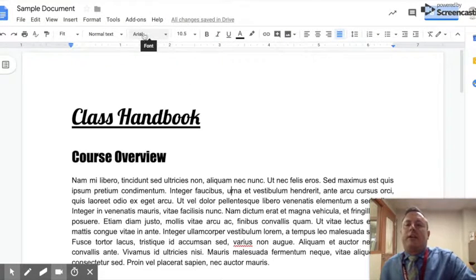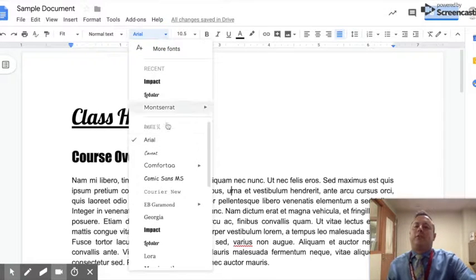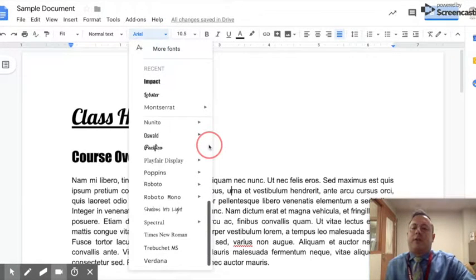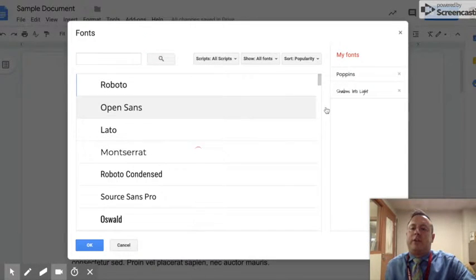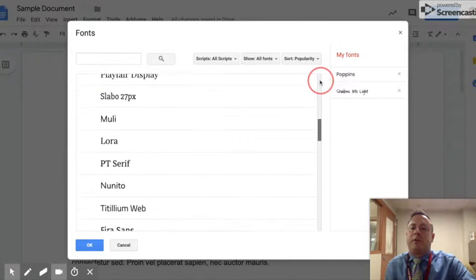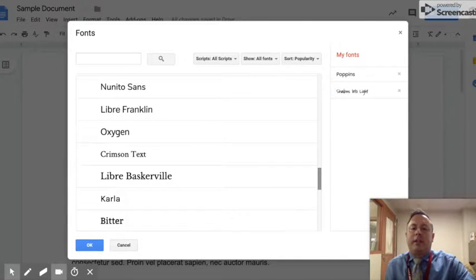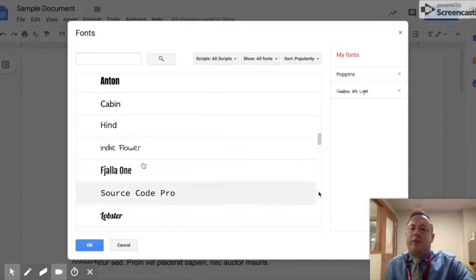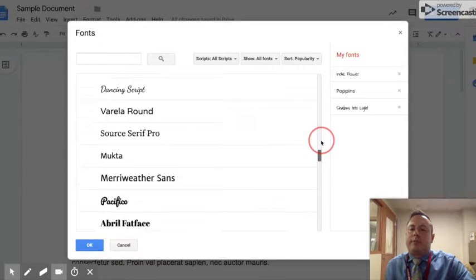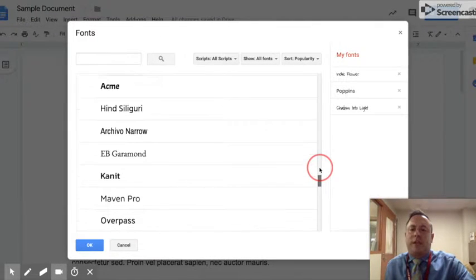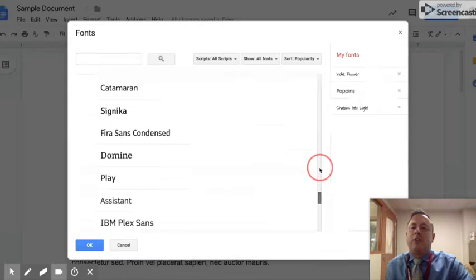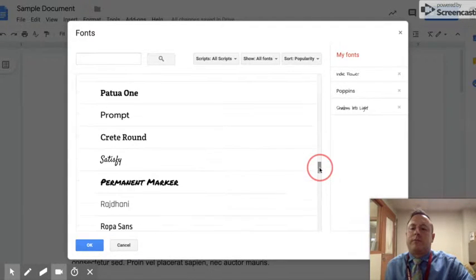Next block here in the toolbar is your font settings. You can change your fonts by selecting some of the fonts that are put in here by default by Google. You can also add some more fonts by clicking on More fonts here. It gives you lots of choices, especially with younger grades. Sometimes teachers like to have traditional, handwriting type fonts, which you have in here, like Indie Flower, or let's see, what are some other nice ones? Shadows Into Light, that's already selected, that's fine. But just to have some variety in your creations, you can select some different fonts.